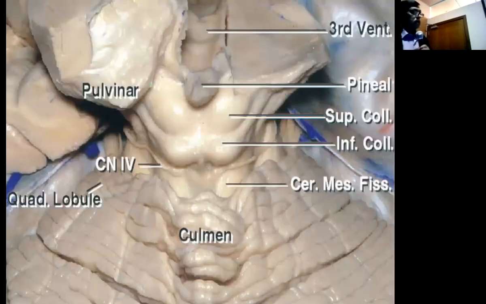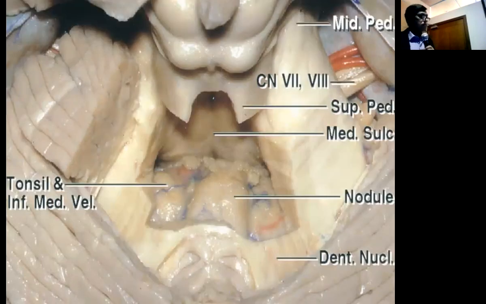What if we look from behind, from the posterior view, at the back of the brainstem? This is the pineal body, this is the midbrain, and this is the part of the midbrain which is seen from the back. It's called the tectal plate, and it's made of the superior colliculus, inferior colliculus, superior colliculus, inferior colliculus. Each has its own function. And then we have the pons, and these are the cerebellar hemispheres. Again, if you dig here, you will come to the fourth ventricle.